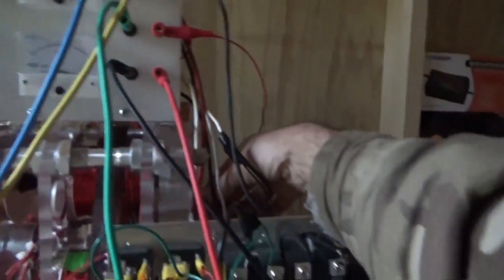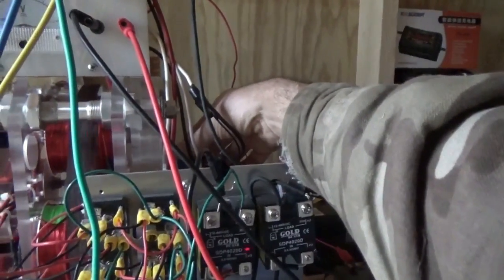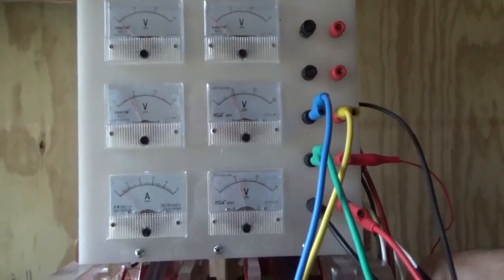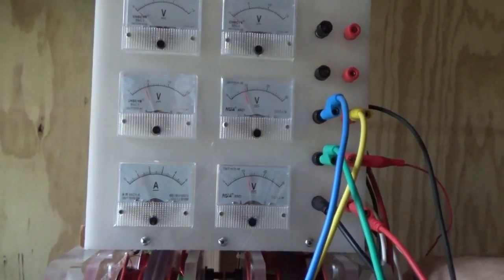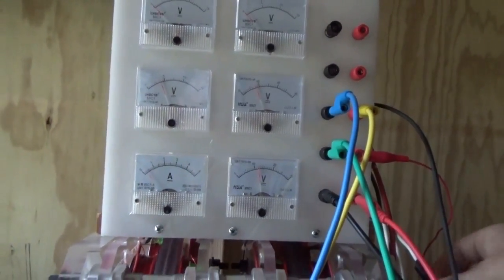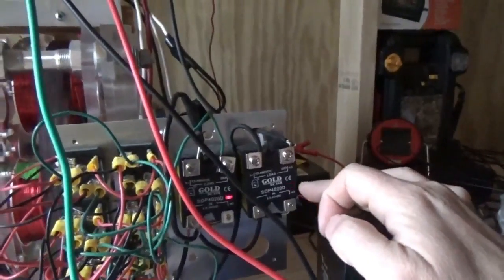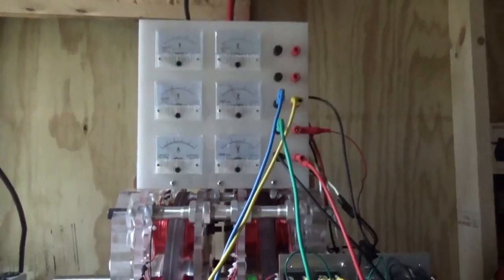So I can back that off, slowing down the pulse out of the generator output, and really reduce the current. So I'm just playing around with how far can I go. Yeah, it bogs this system down badly. And now I've got the generator turned off. There's no pulsing coming out of the generator. I want 1 pulse per revolution. Still under 500 milliamps.